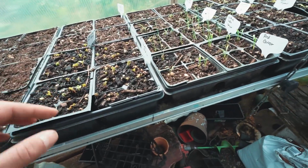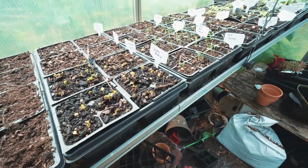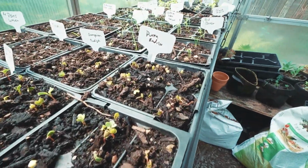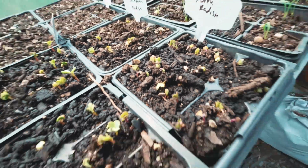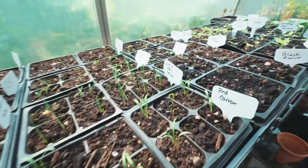Speaking of which, I gotta actually water these, and I want to separate these actually. So I'm trying something new, where instead of doing 1 or 2 per cell, I'm actually doing a bunch per cell. I'm gonna try to break them apart and then plant them separately, so it makes, you know, more room. I don't know, just trying something new this time.